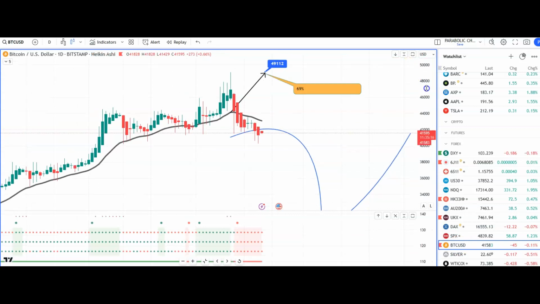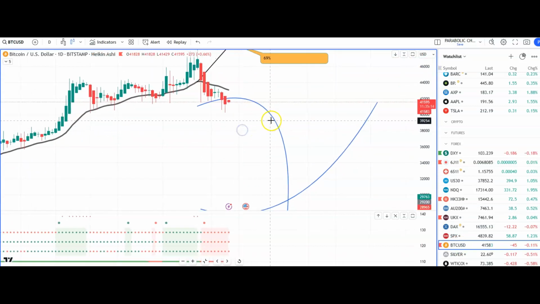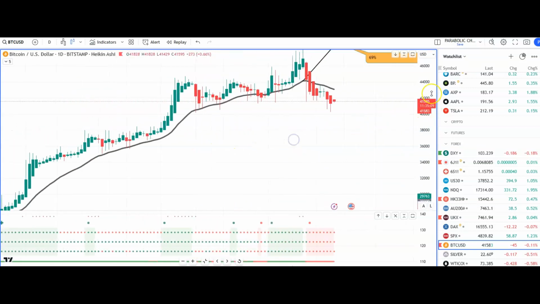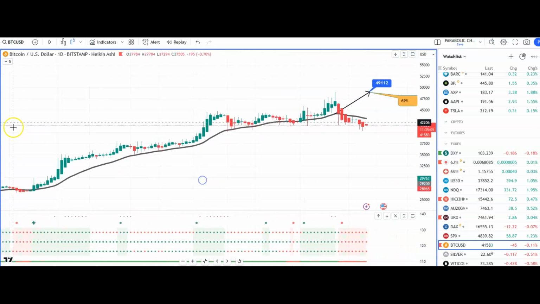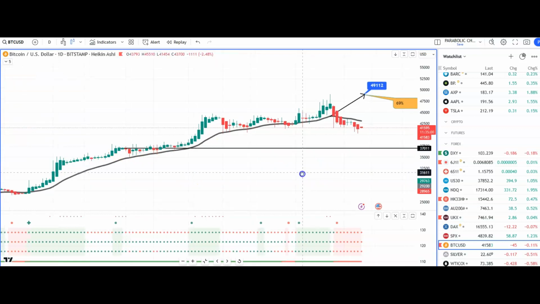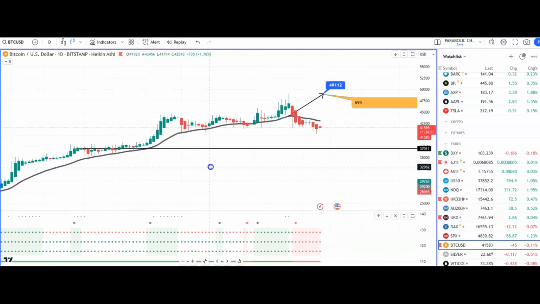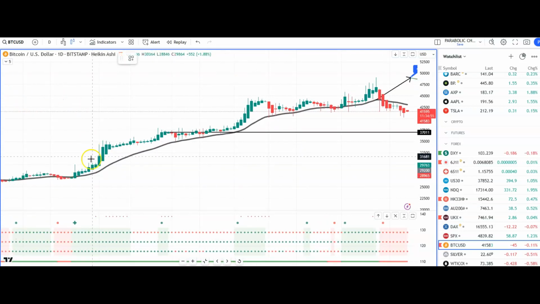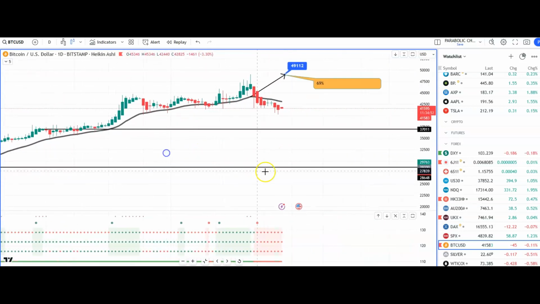Now Bitcoin has gone to the downside, it has broken structure. I've got all sorts of things going on here from the week, but let's ignore those for the moment. So we have a target here of 37,000 for this week, and on to the next target, which is 29,200. So look out for that. Further downside momentum is likely to come up to our target 49,112 to be precise. Bounced off it and now heading down.